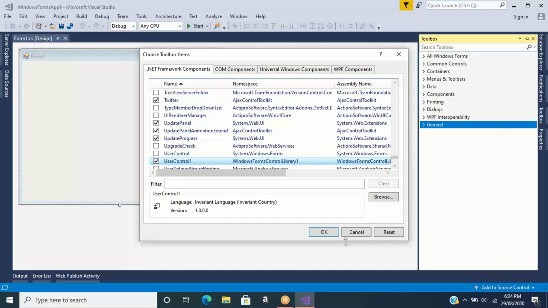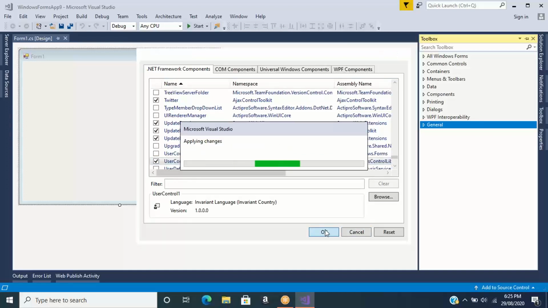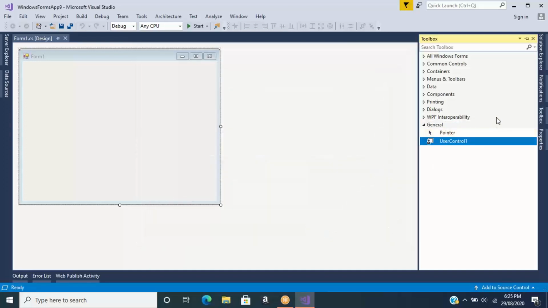That's it. Four points: there is a class automatically created by the name UserControl1, and it is a child class of UserControl. On the whole, four points to remember. Say okay. You'll get that control now. Again, drag and drop.